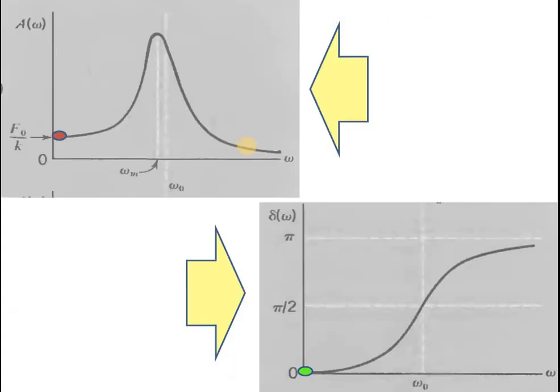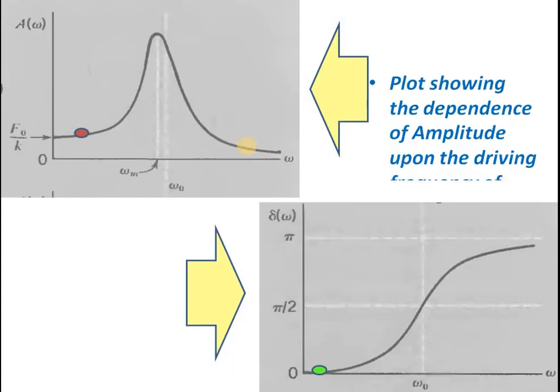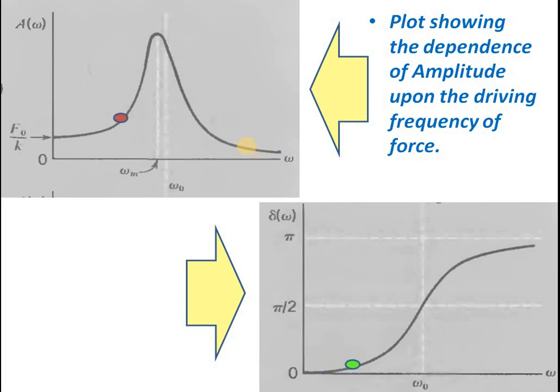Okay, so now let us plot certain things that we have discussed so far. We have seen that as the applied frequency omega increases, the amplitude also increases from a non-zero value that is given by this term f0 by k. Again, as omega increases, you can see the case of resonance when omega is equal to omega 0. When omega is equal to omega 0, resonance takes place.